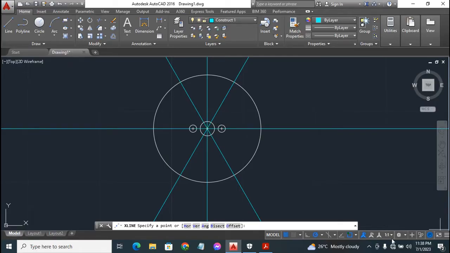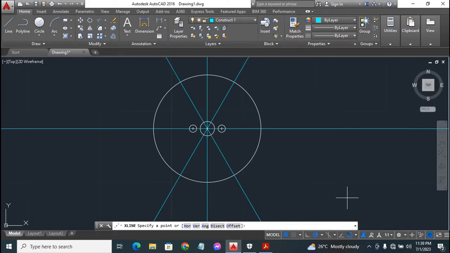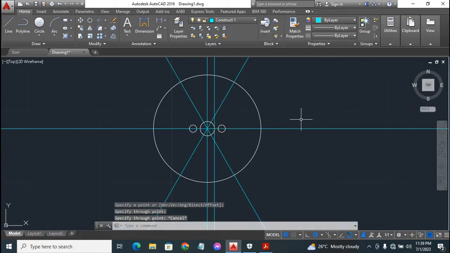To do that, we have to go back to object snap at the bottom right of the screen, click on it, then select the tangent option, then deselect some other options so I don't have difficulties locating the tangent point on the cycle. Having done that, you come to this end, to the right of the cycle, locate the tangent point there, click on it, ensure it is at 90 degrees to the vertical. Then press escape key, press the space bar to re-enter the previous command. Do the same on the left of the cycle as well.